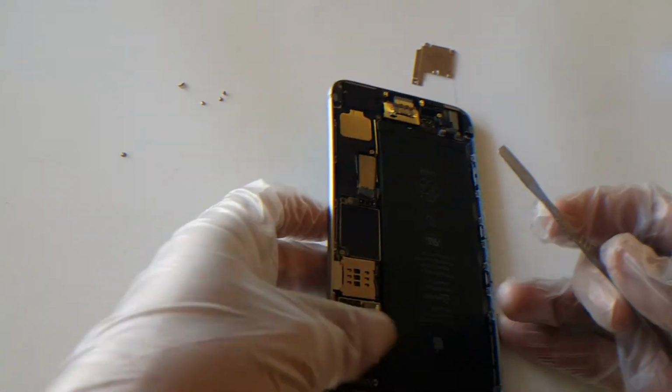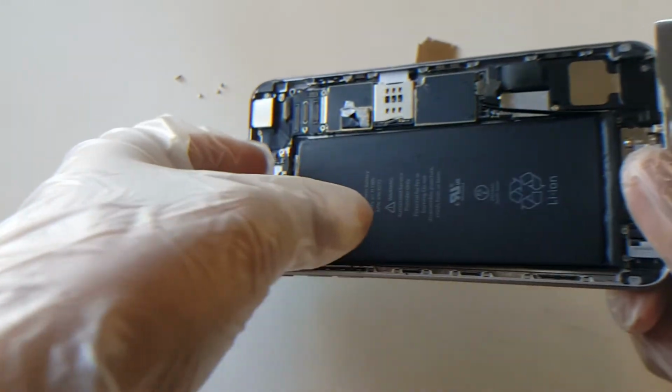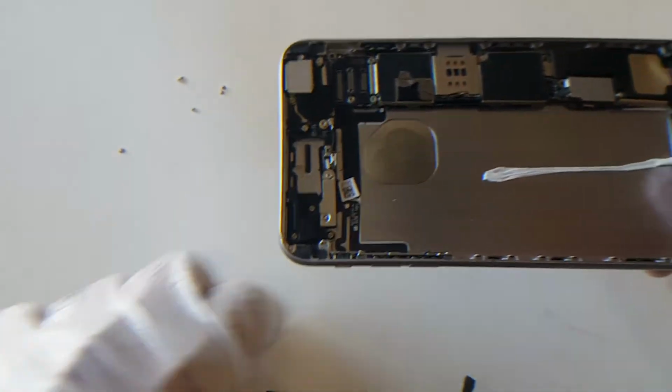Don't go too high, especially on the 6 models, because, just trying to show you guys in the battery room, you have the flex cable here, so you don't want to go too high and risk damaging those.